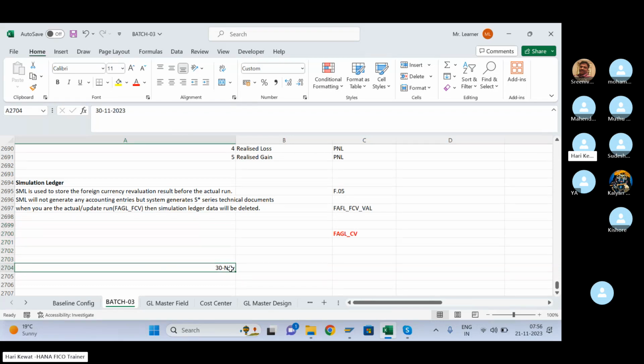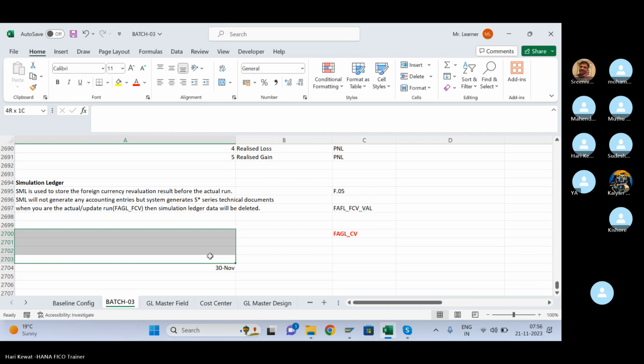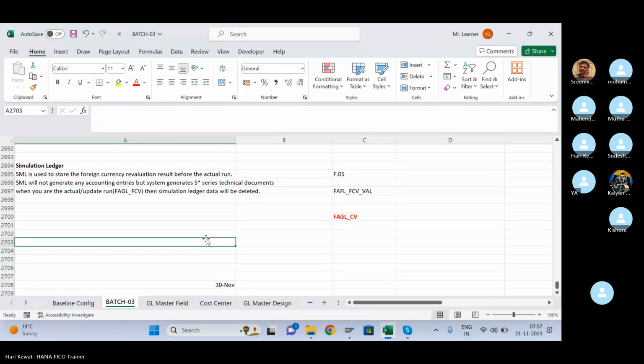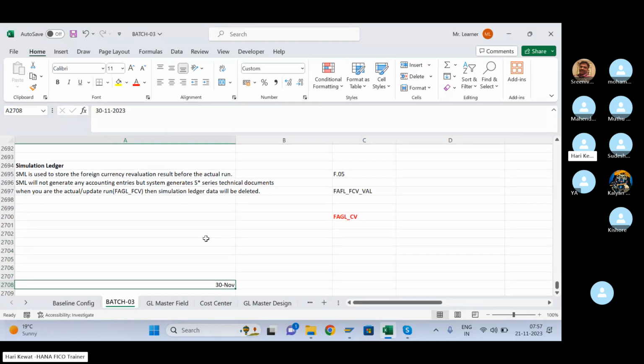So when you run the actual run on 30 November, all those previous simulation ledger results you have saved will get deleted from the simulation ledger. Okay? Yes, sir. So that will get deleted.